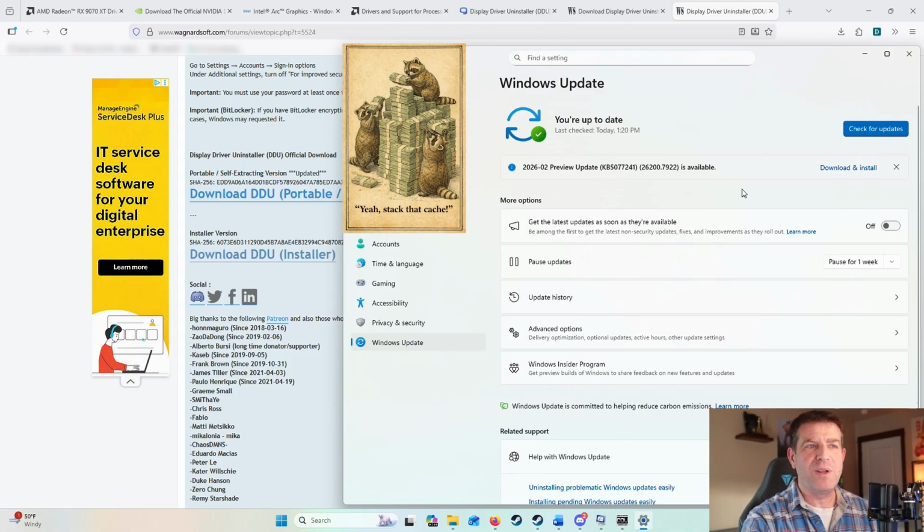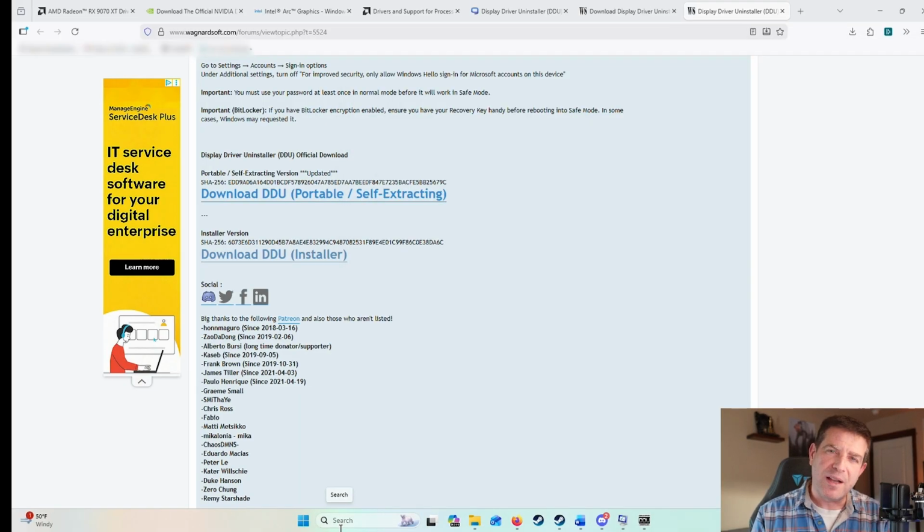If you've got a preview update that has not been downloaded, you don't have to worry about that. It's just if you have a pending reboot that you want to be careful with. So just process those updates, make sure you're all up to date before we take the next step. Step 4 is a precautionary measure.